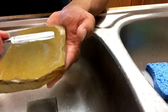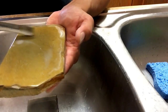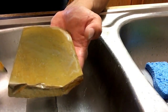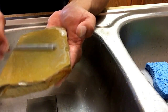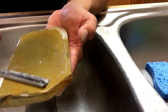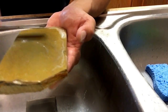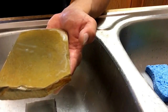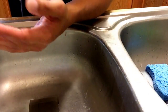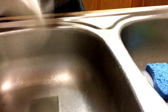Why? Because if you keep pushing it, your edge is very, very fragile, and you don't want to pull it and bam, you know, break it. It's not gonna break where you can actually see it like that, but you might get a microchip from the suction that it's creating. So I'm just gonna add a little bit of water to that. I'm gonna strop it first, and I'm gonna finish with slurry. I like that stone slurry.